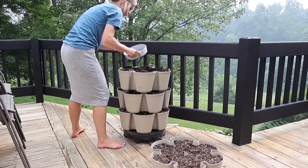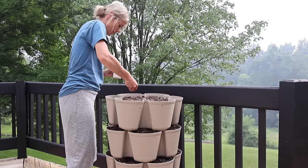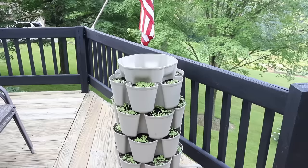It's of course a layered planter, and I'm choosing to just go with 4 tiers for now. I do have 5 of them, and I have the one that has the wheels, and then there's a whole watering system where you pour water in the top and it soaks in through all of them, and then there's a hose that goes out the bottom. It's really neat.